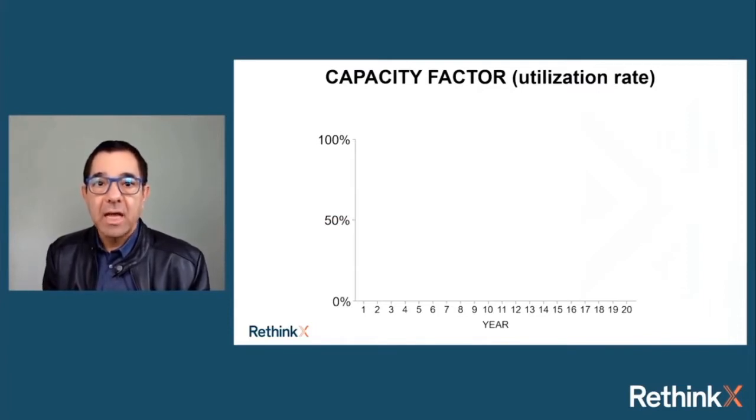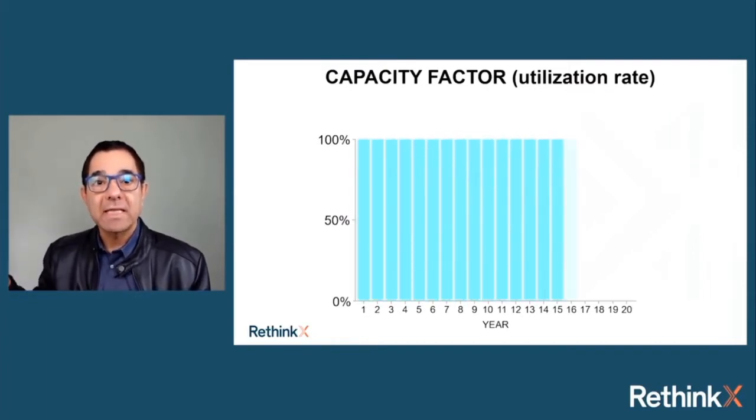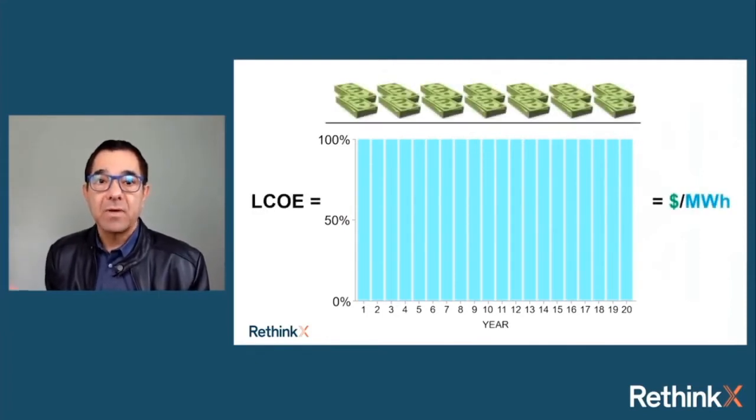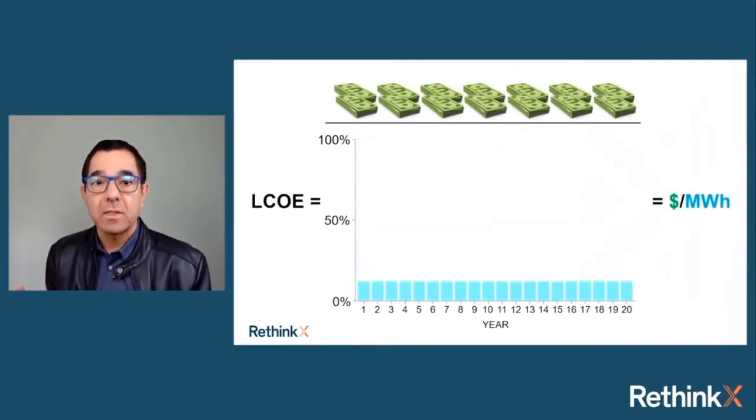The financial lifetime of these assets is decades, 20, 30, 40 years. So to calculate LCOE, we have to add up all the electricity generated and sold over that entire lifetime. And again, the calculation is very sensitive to the capacity factor, because that is what determines the quantity of electricity produced. And here we come to the crucial issue.